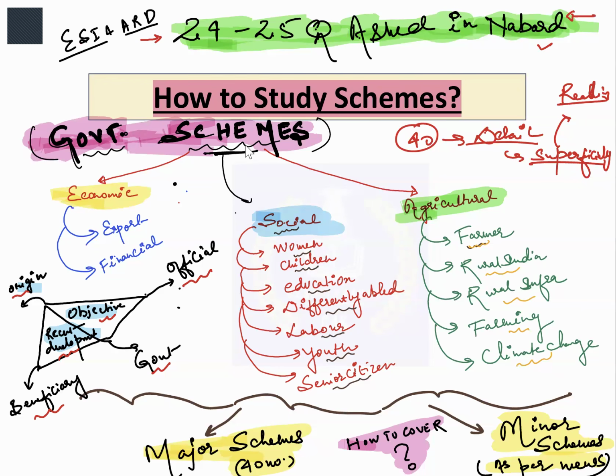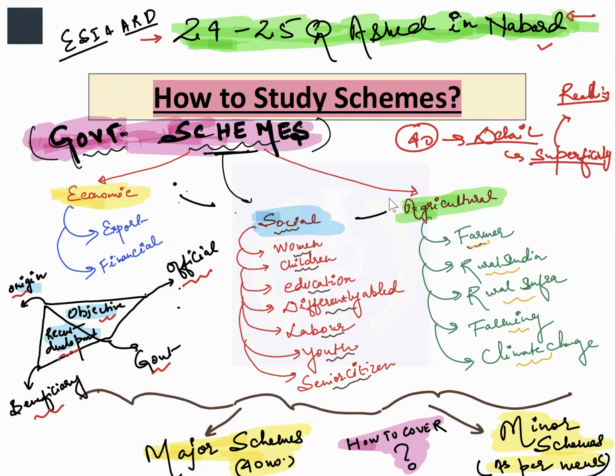Because more or less, whether you face the prelims, the mains, or the interview of Nabard, they love to ask questions from these three areas only. Now, as per the trend of Nabard questions, in the economic section they focus on only very few things. Their more attention is on the social and agricultural aspects.